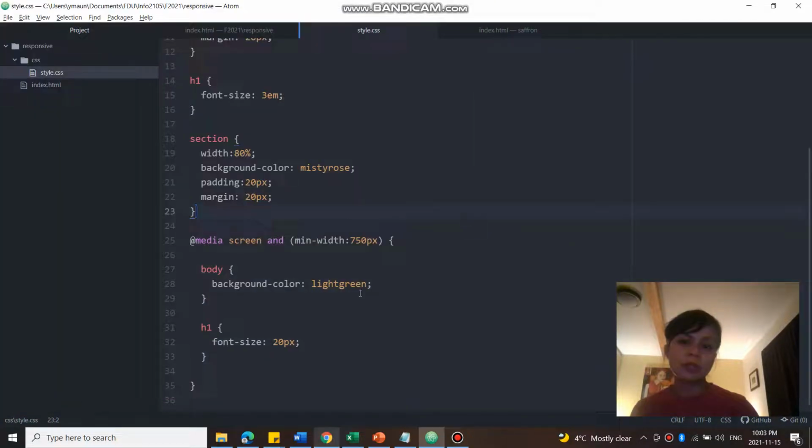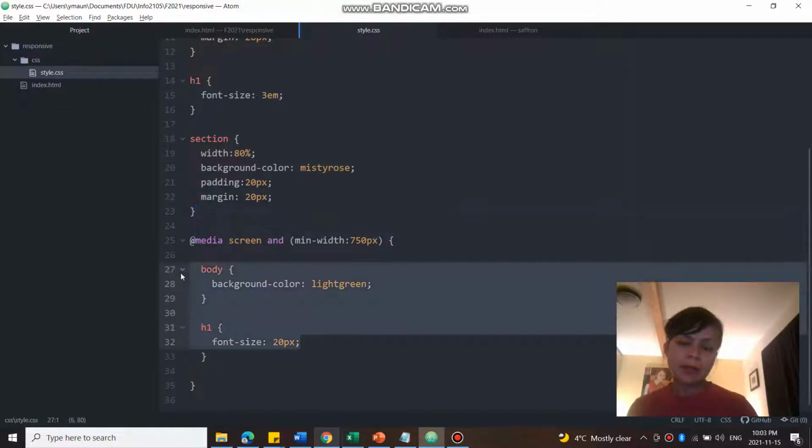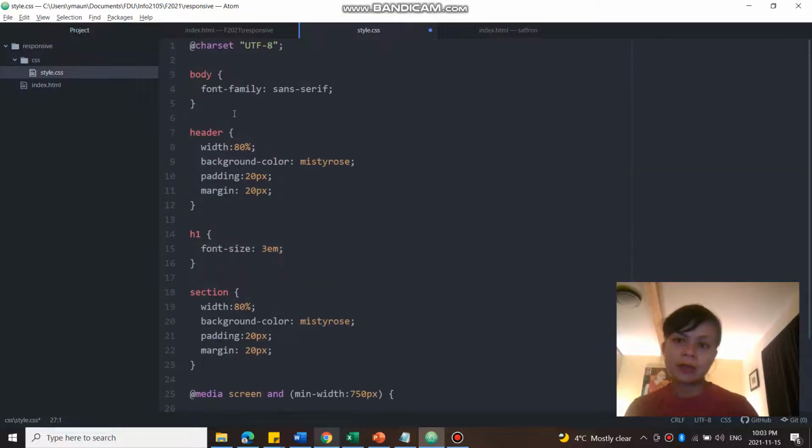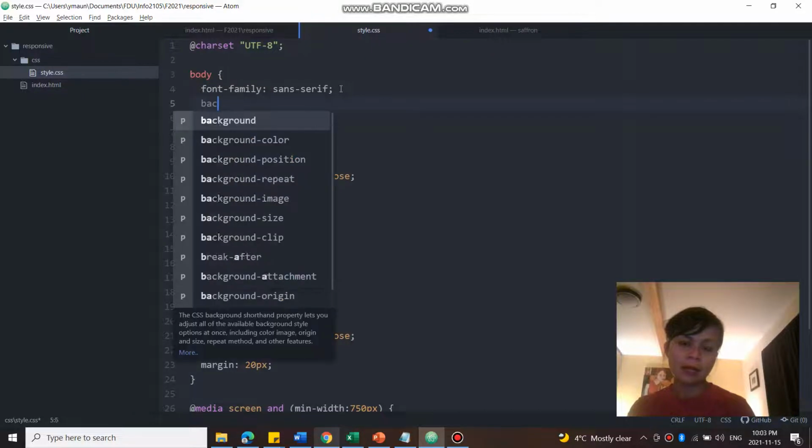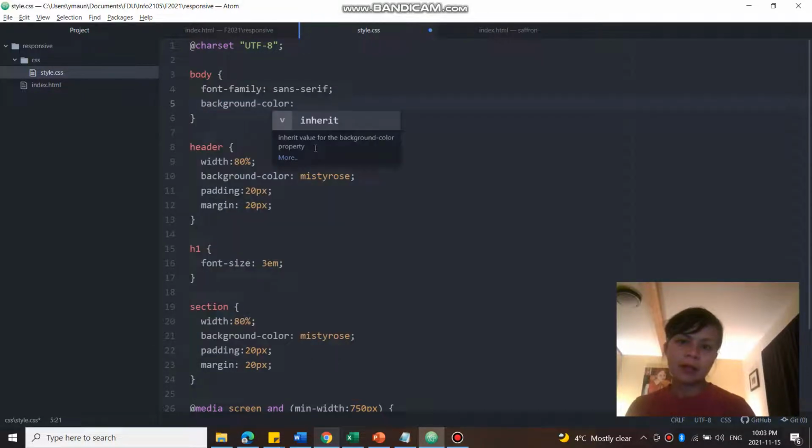You can also do it in terms of max width, the opposite: have this as a default. In the body you have the background color light green, and the H1 font size 20 pixels.